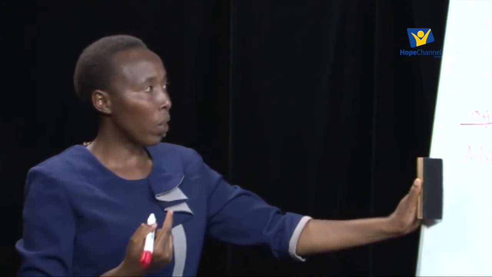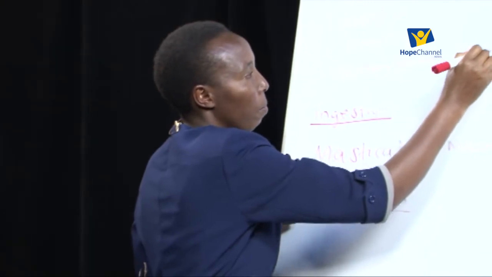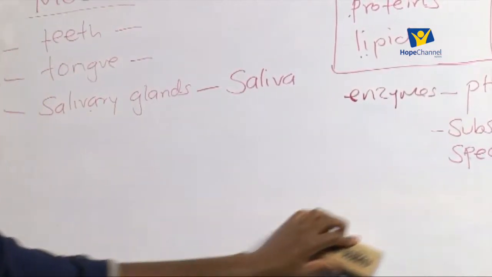Why is it turning the food? Remember, we have the salivary glands that secrete a mixture of substances known as saliva. Saliva, in nature, is alkaline. Why am I mentioning alkaline? Because remember I said enzymes are sensitive to change in pH. So a given enzyme will work best at a given pH. Remember, there are those enzymes that work best in an acidic environment. We have other enzymes that work best in an alkaline environment. And there are those that work best in a neutral environment, not acidic, not basic.